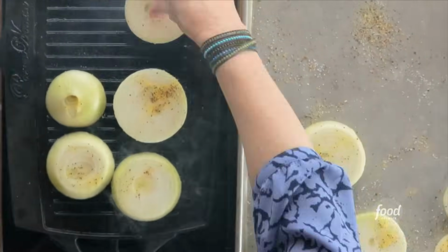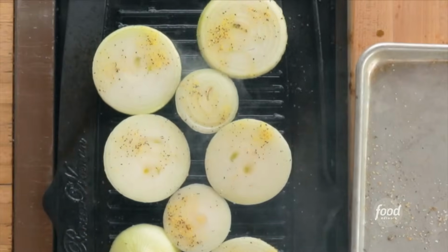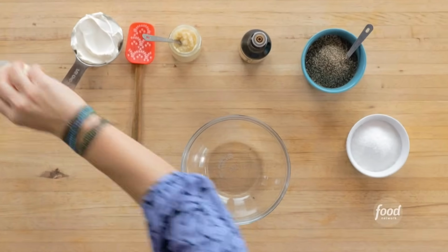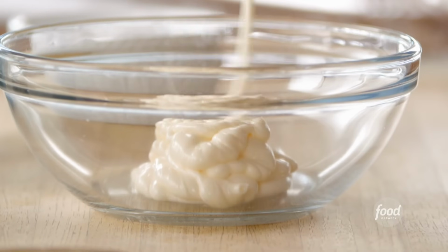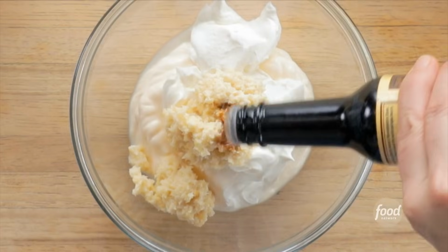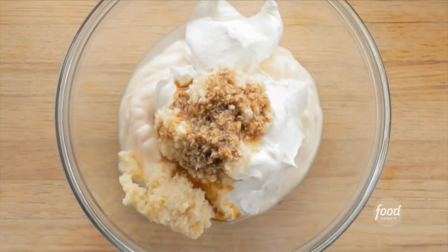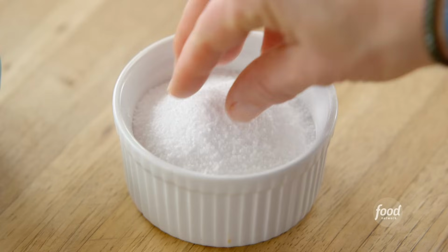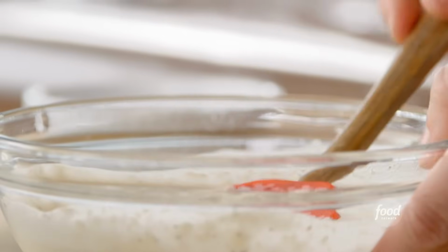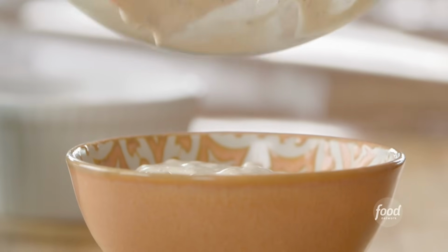Next, I'll put the onion rounds on and cook them for about 5 minutes. Now for the horseradish mayo. So for this, I'll add ½ a cup of mayo to a bowl, along with ½ a cup of sour cream, 3 tablespoons of prepared horseradish, a teaspoon of Worcestershire, ½ a teaspoon of black pepper, a good pinch of salt. Give everything a good mix and tip it into a serving bowl.